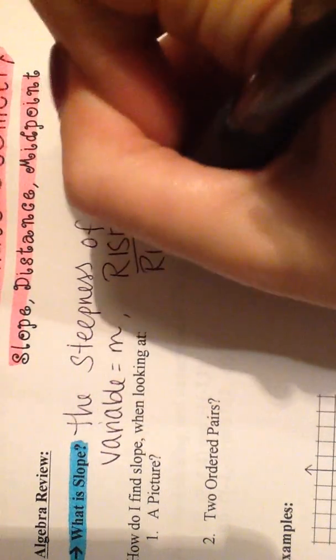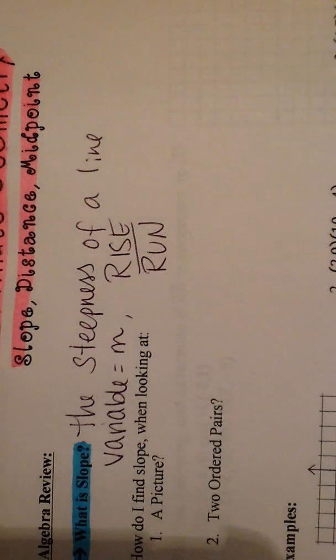Whenever you're thinking about going up a really steep mountain or steep hill, it's the slope of that hill. When we were studying slope, we had a variable, and the variable we used for slope was m. And when you hear the word slope, you always think of a phrase: rise over run. That's huge. Rise over run. You rise the mountain before you go across the mountain. You can't go across the mountain without going up the mountain first.